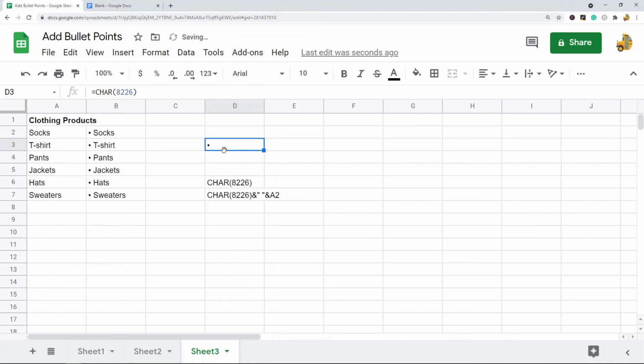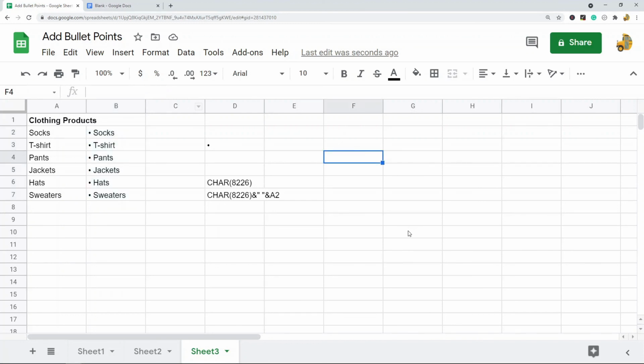So that's going to be a bullet point, or you can use this formula here, CHAR 8226 and space and your cell reference, using it in a formula to add bullet points to your existing data. That is the last method of adding bullet points, which is useful.